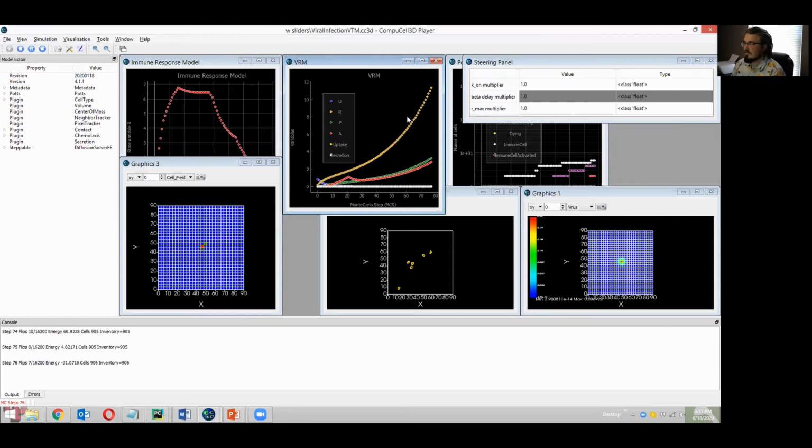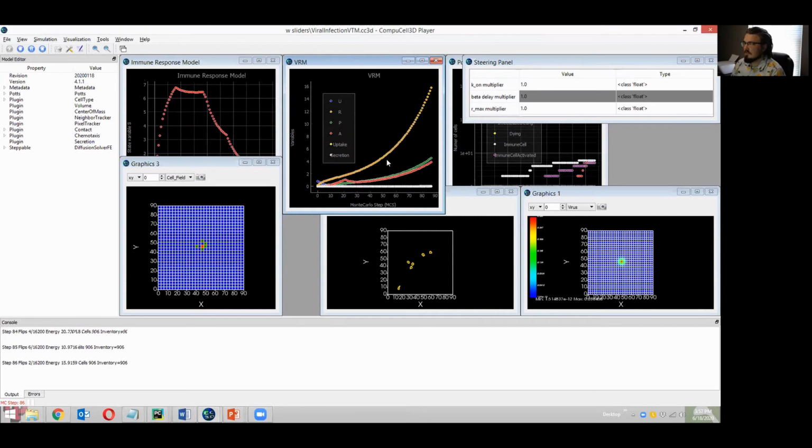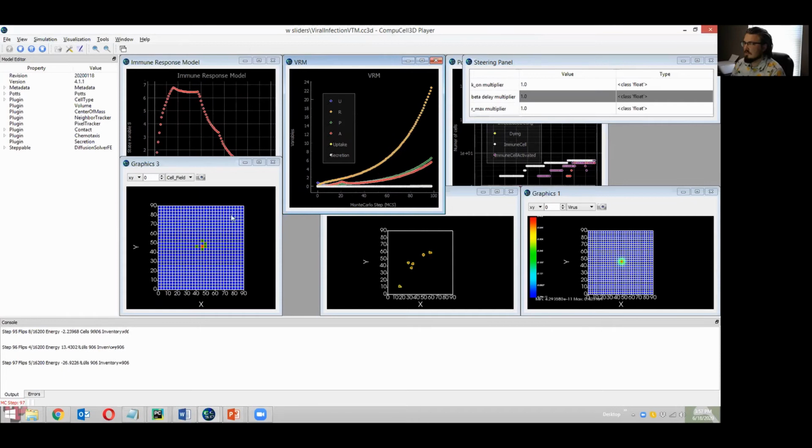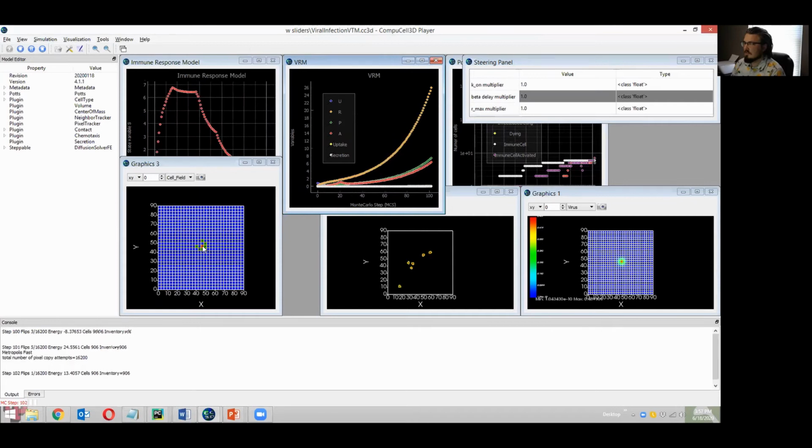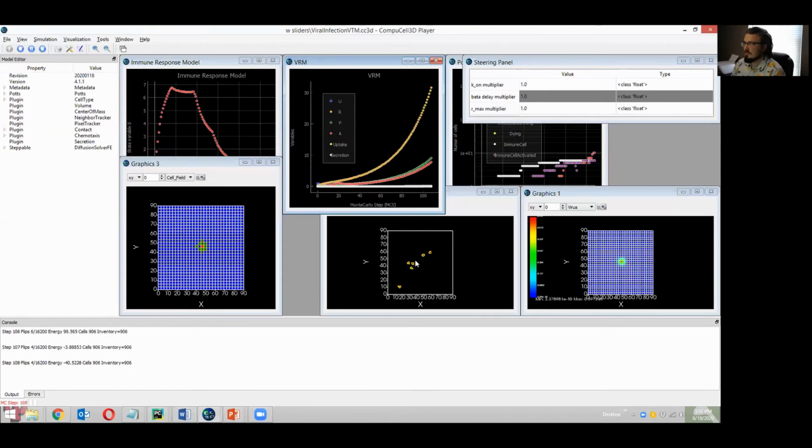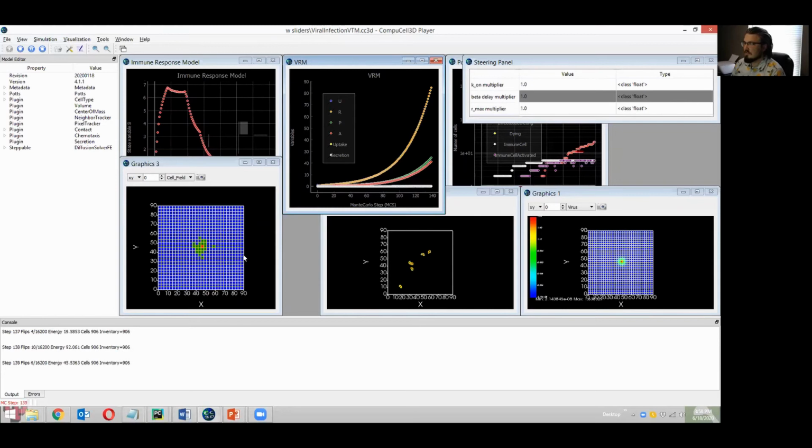Now, chances are, before we get to our time of drug therapy application at 500 simulation steps, this first initial cell will get killed, either by contact cytotoxicity or virally induced apoptosis. There are 4 different killing mechanisms of epithelial cells. So chances are we won't actually get to watch what's going on inside of the first infected cell when the drug therapy is applied. So at some point when that cell does die, this plot will just show all variables as 0.